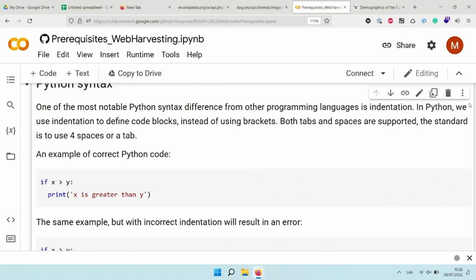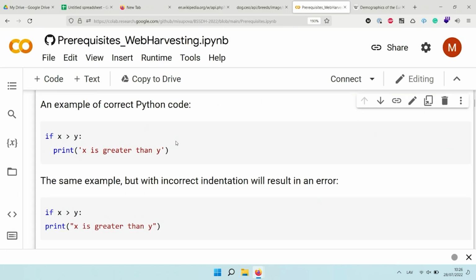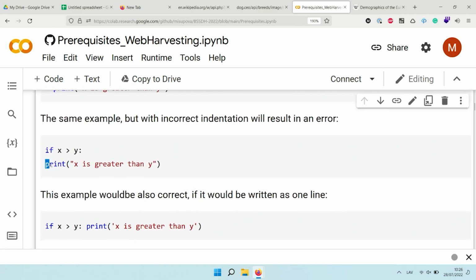What does that mean? This is an example of correct Python code. You have an if statement, you are comparing variable x with variable y, and if x is bigger than y, then you print x is greater than y. You see that this print statement has some spaces before it, and if you don't have spaces, it won't work.